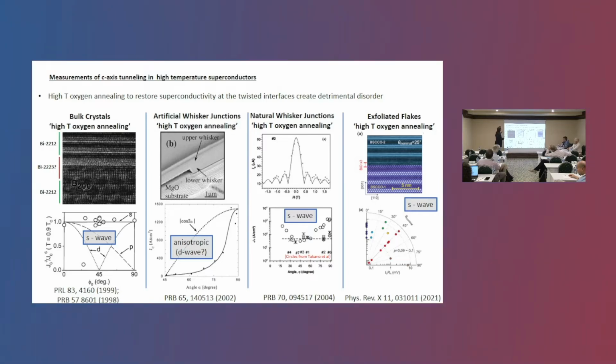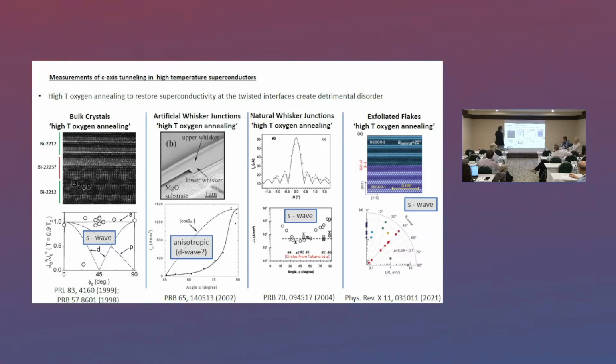In fact, people have been measuring d-wave superconductivity across the layers along the z-axis, and they realized that if they measure the Jc as a function of the angle, the Jc is more or less constant, except only in the case of the whisker cross junction, where you do see some dependence on the angle, but that was not a true d-wave dependence; it had a large discrepancy. More recently in Shanghai, an experiment on thin flakes again showed no angular dependence.